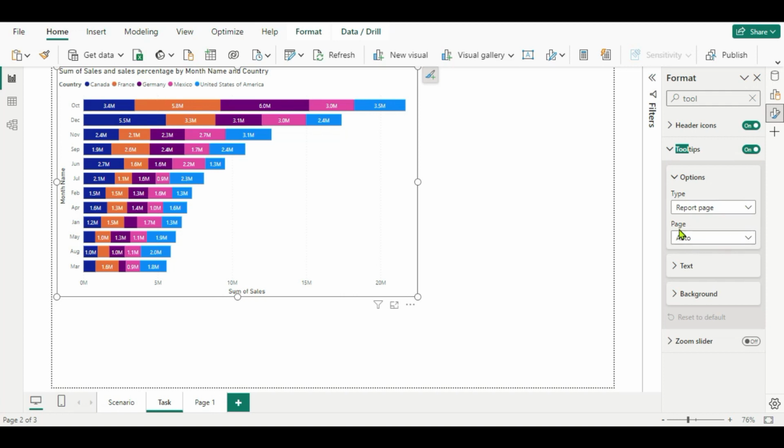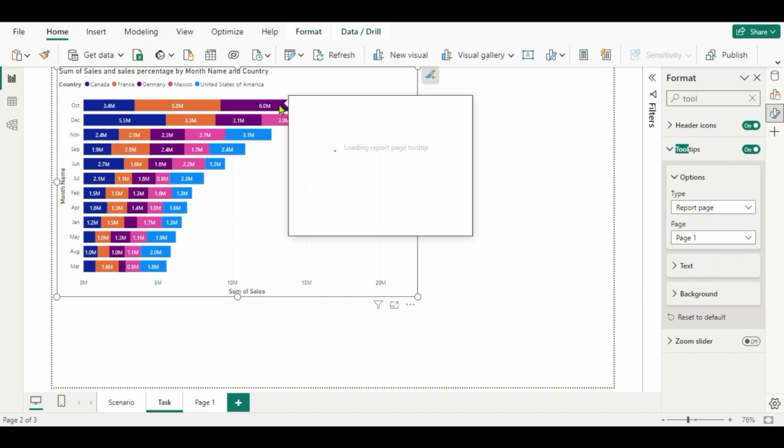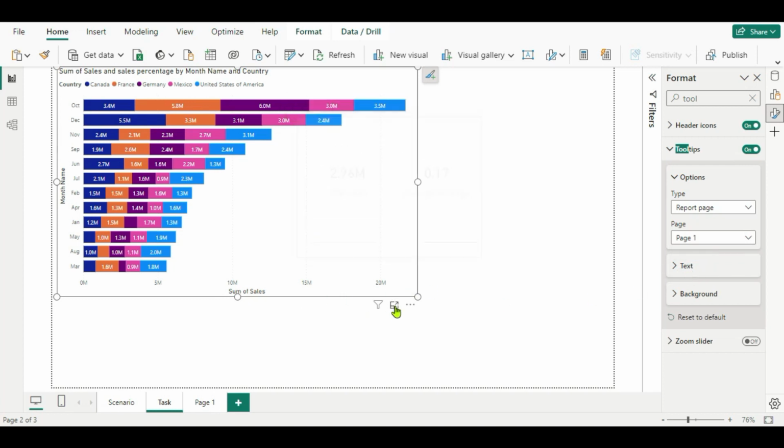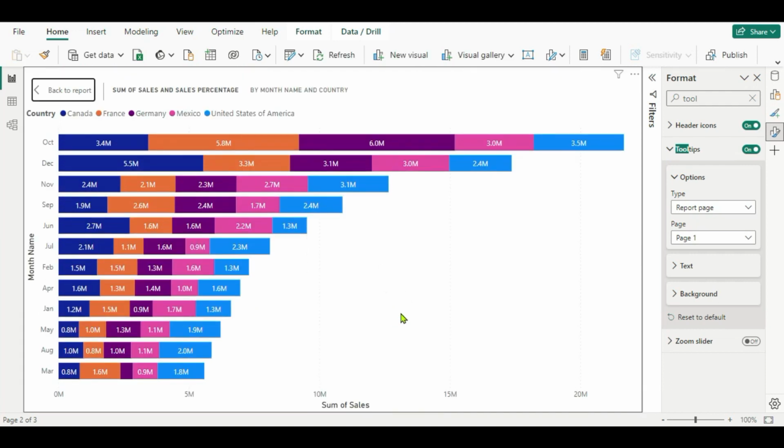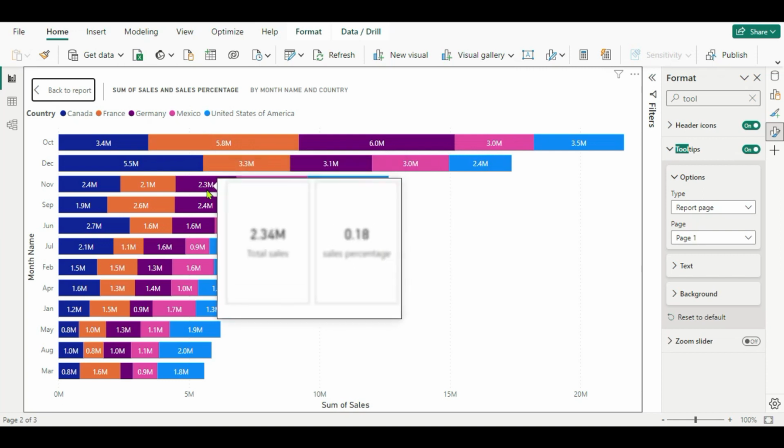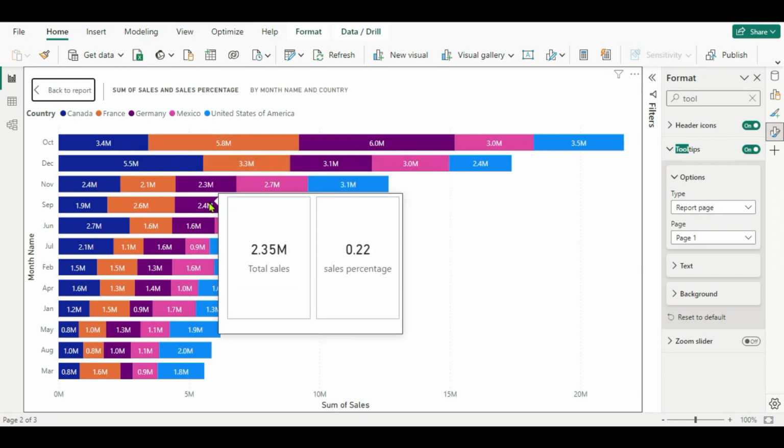You have to select report page, and in the page you have to select your tooltip page. Our tooltip page is here, Page 1, so we select this Page 1. Now if you hover on this, you can see our tooltip. Let me expand this so that you can see it properly. If you hover on this, you can see both the total sales and the sales percentage together as dual labels.